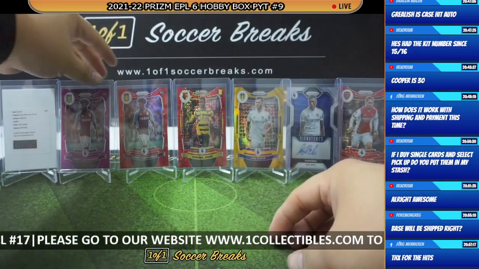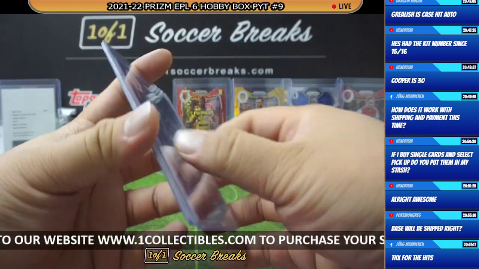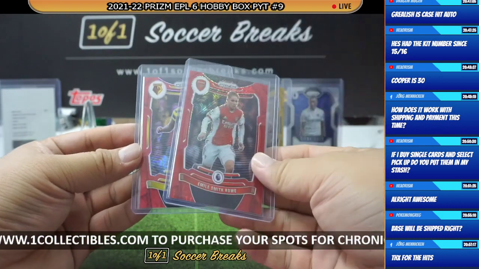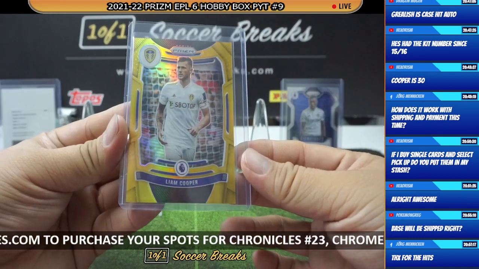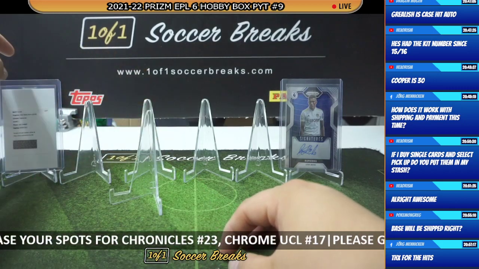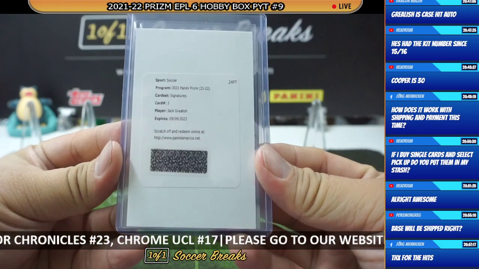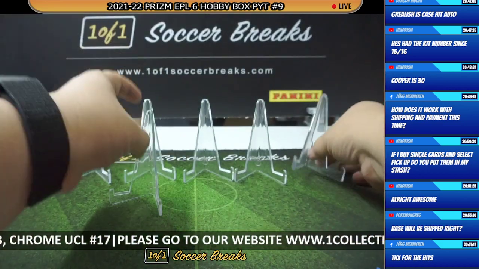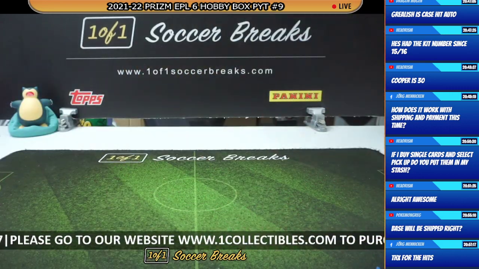Then on the wall, we got ourselves 2 Karni, a purple and a red. Mojo Dennis and Emile Smith Rowe. Got ourselves a gold Liam Cooper, the only card that is numbered 49 and below. And then autographs, Rafinha, and the Kessit Auto Redemption of Jack Grealish. And those are the hits for break number 9. And that is the end of the break. Thank you so much, guys.